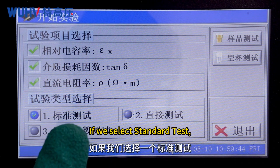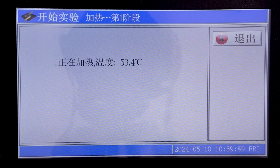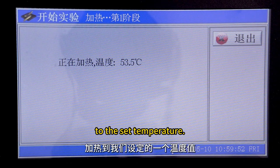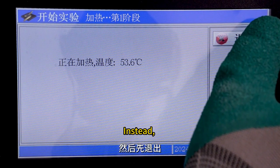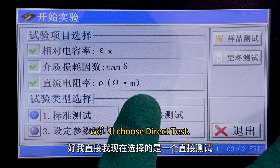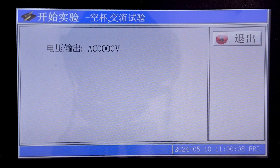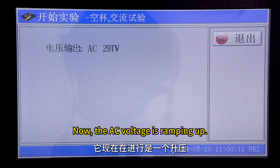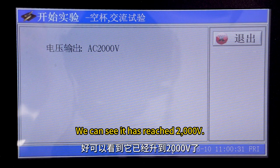If we select Standard Test, for example, clicking Empty Cup Test, the instrument will gradually heat up to the set temperature. Heating takes some time, so we'll skip this mode for now and exit. Instead, we'll choose Direct Test. Click Empty Cup Test. Now, the AC voltage is ramping up. We can see it has reached 2000 volts.